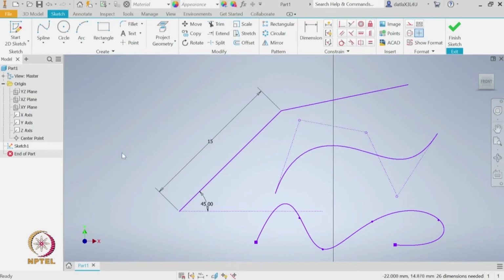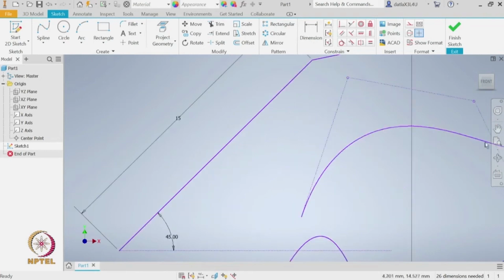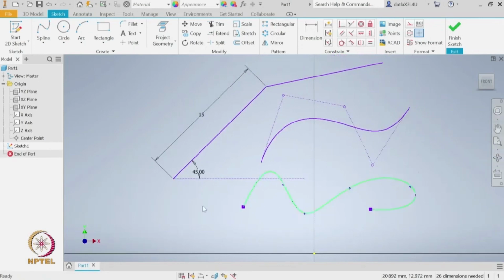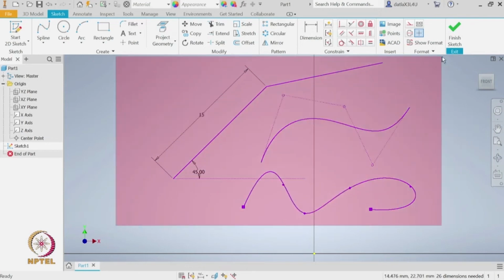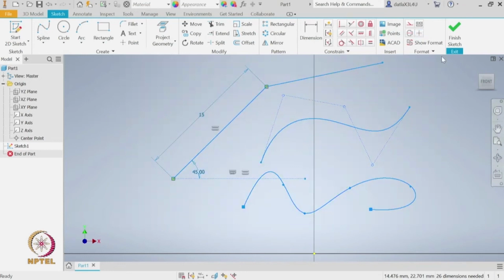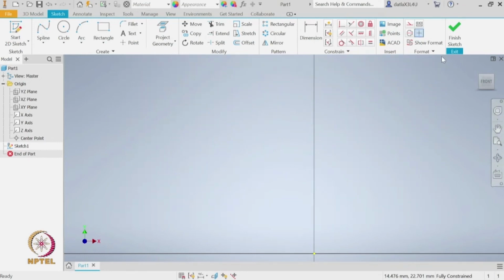Okay. So, let us say I want to delete these entities. One way of deleting it is, let us first say zoom all. You can simply create a triangle by using the left click of the mouse, select all these entities and then simply press the delete button. So, it will delete all these entities.